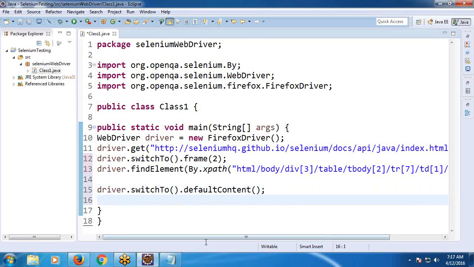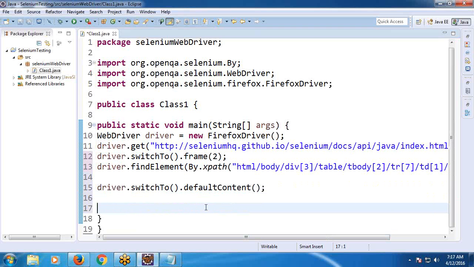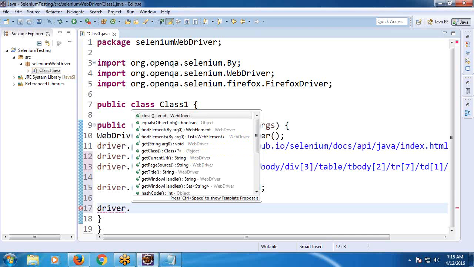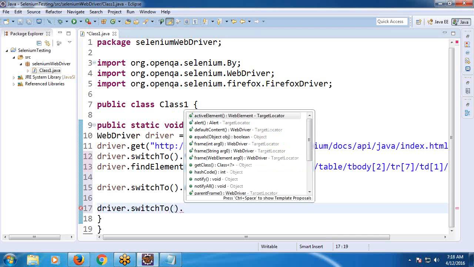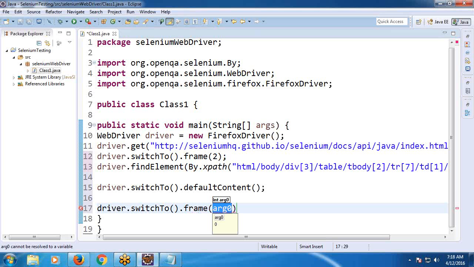Yes, sir. Default content. Next, again I want to switch, this time to the first frame. Driver dot switchTo dot frame. Index. What is the first frame index? 0. Yes, sir.